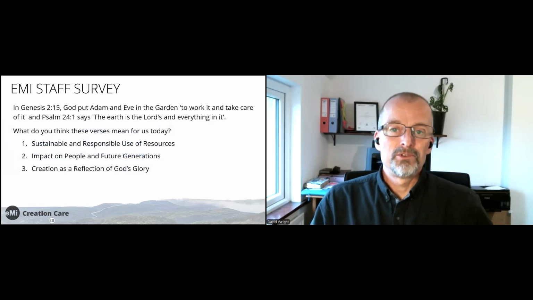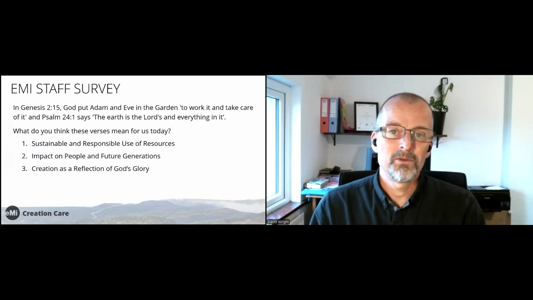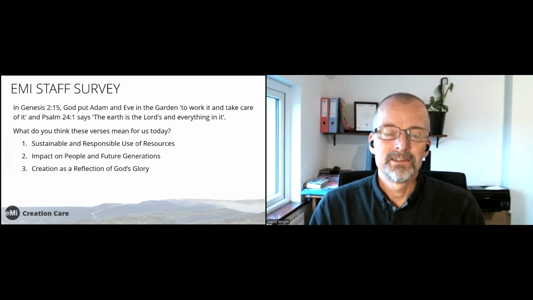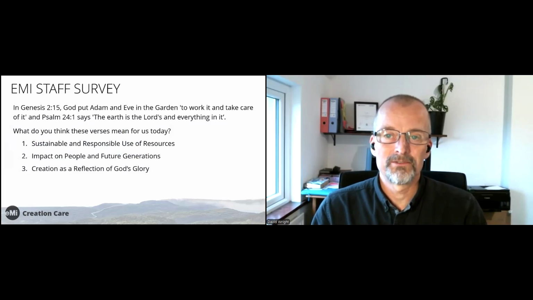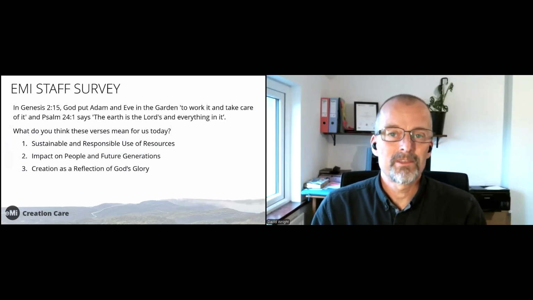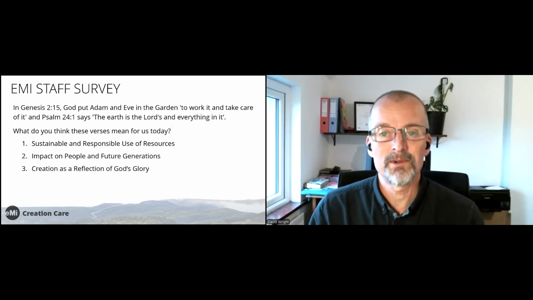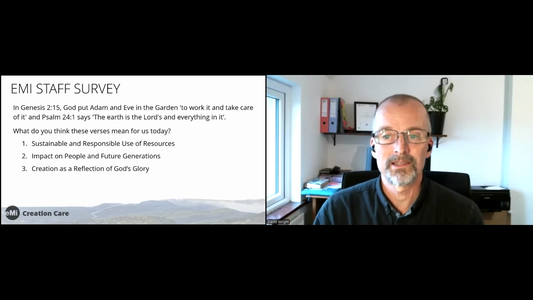So we asked for views on what our staff thought about some of the key verses in the Bible that are quoted when referring to creation care. And those are the ones I quoted earlier from Psalm 24 and Genesis. And really, these are the three main themes that came up: sustainable and responsible use of resources. And one of the quotations from the survey said, "As architects, we are supposed to come up with creative ways of designing buildings and materials that are environmentally friendly. It is our responsibility."